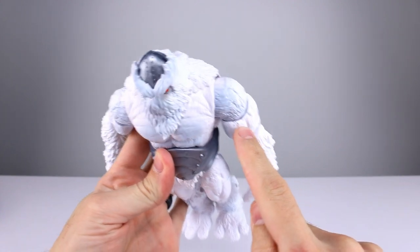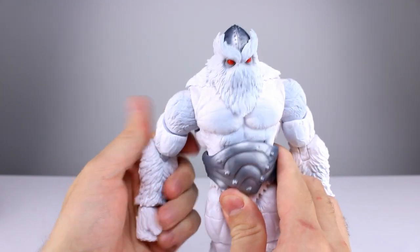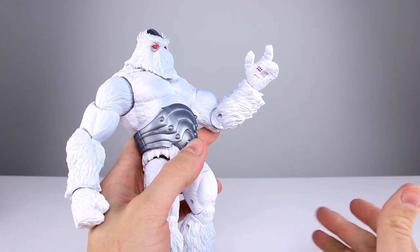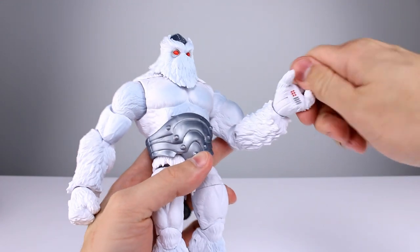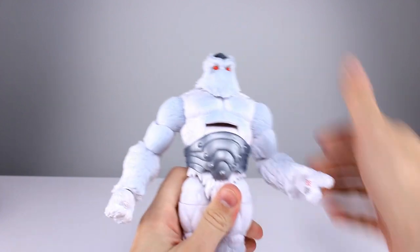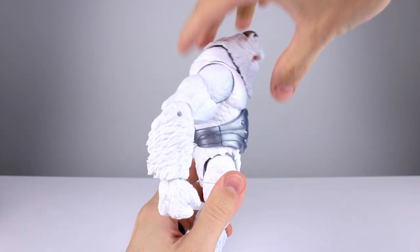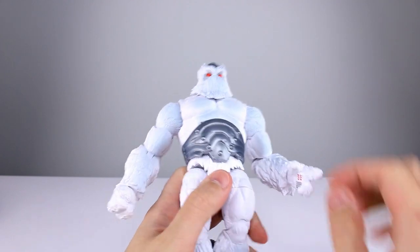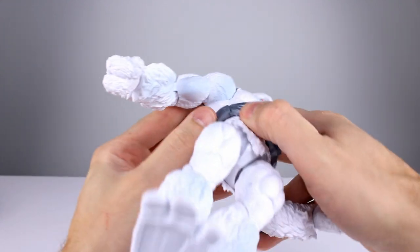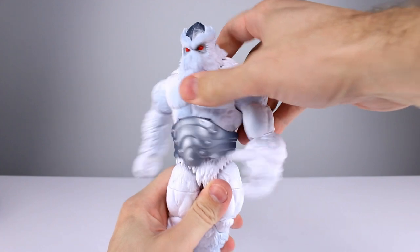For the shoulders, full rotation hinge works just fine. The bicep swivel is fine, though the biceps are pretty gappy — on one side it's not too bad, but on the other you can see that flat shelf where the two pieces meet, which is a bit of a bummer. Single-jointed elbow gets a little shy of 90 degrees — they could've squeezed out a bit more. Wrists have a swivel and a hinge on both sides. There is an ab crunch hidden by the belt — it doesn't go back very far and has a giant gap in it. Leaning forward does work a little bit. There is a waist twist under the belt, and I don't think the belt comes off, so it stays on — but the rotation in the waist works just fine.